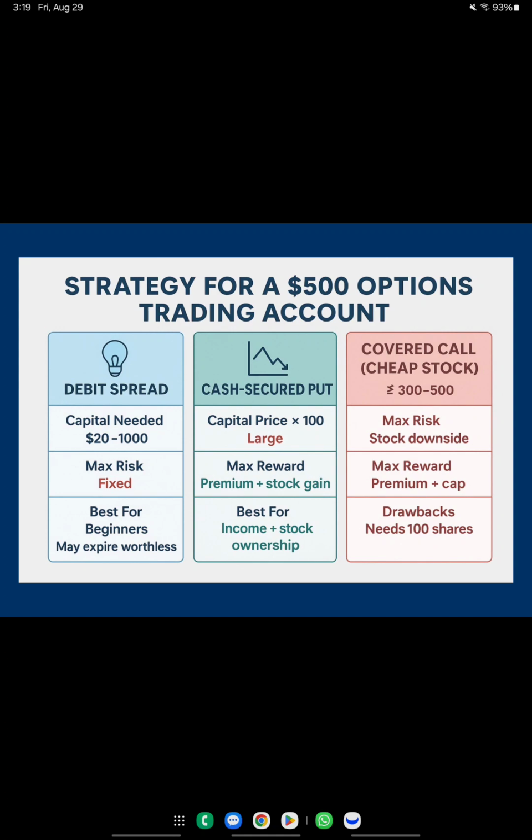If you can stretch, let's say $300 to $500 in the stock, then you can do a covered call, and there are plenty of stocks. Trust me, those penny stocks, we can find plenty of them. We'll post a video showing how to use FinViz to scan for those. And if you are getting closer to $1,000, then you can do a cash secured put to give you both income and stock ownership. Remember, once you become an owner of a stock, you can go back and start doing, for instance, covered calls. So as you evolve as a trader, you can use these three strategies at your own guidance.